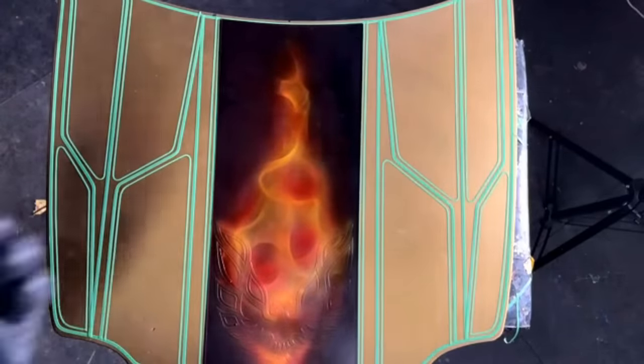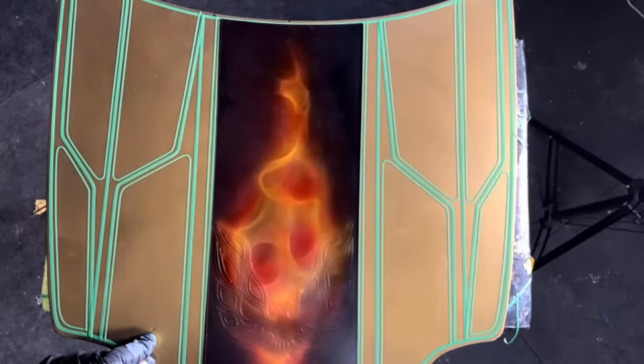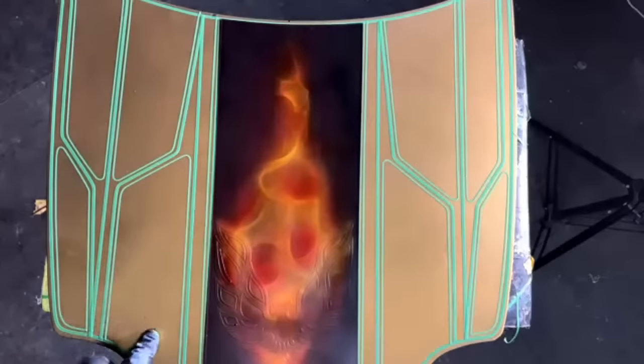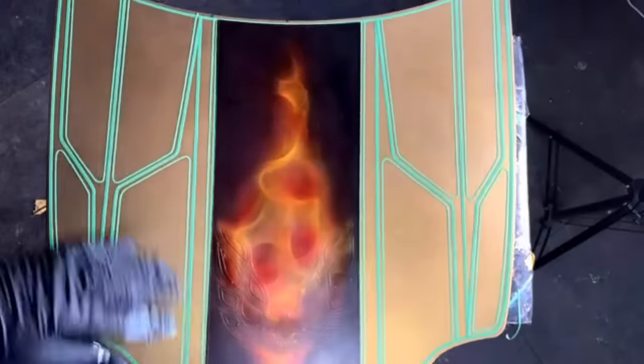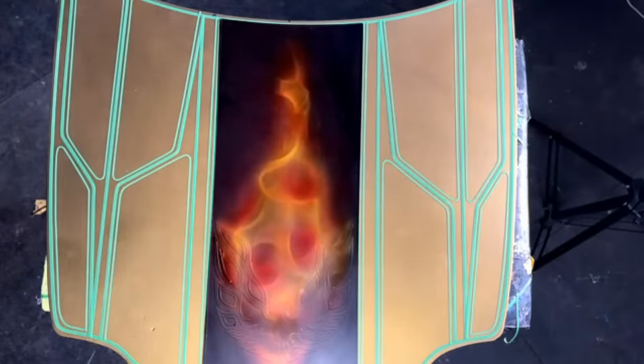The thing is, when you lay down a metallic over an issue like that, whether it's smooth, you can clear coat it all you want. It's still going to show up. It's going to look exactly like a dent, even though it's smooth. If you're doing black base coat, different story. It'll actually hide it.